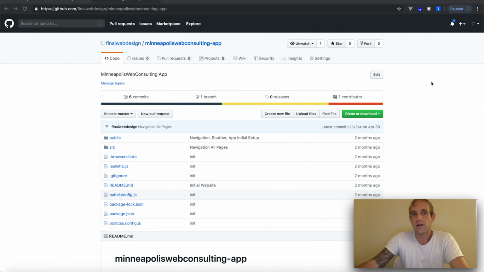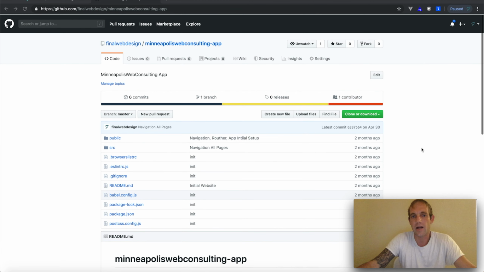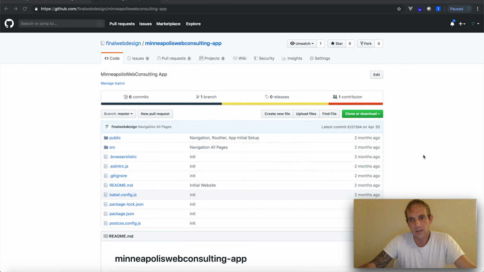And what you'll find is GitHub was recently purchased by Microsoft. For the most part, it's free. I believe you have to pay after so many files or so much size or something like that. You can look into it, but for the most part, it is free and open source, so don't worry about that. And it's a really good idea to set up your projects with GitHub or some version control software because you can always go back and make changes. You're able to track the progress of your website.